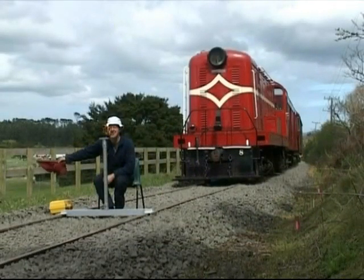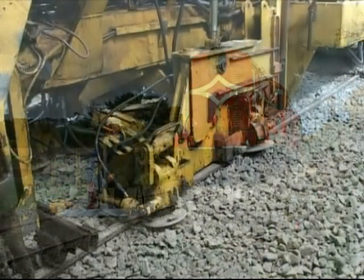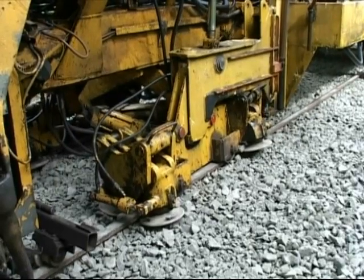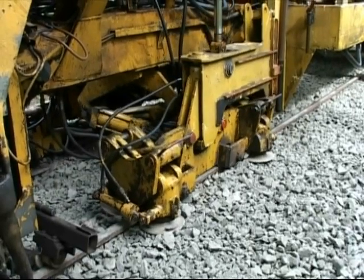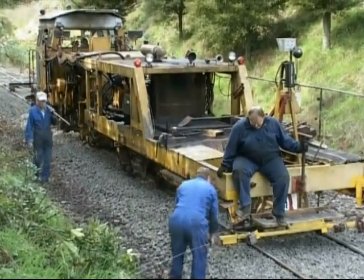We use our production tamper to correctly line and then tamp, lift and line. In other words, lift the track and place it in the correct top and line in order to open it up to normal operational speed here on the Glenbrook Vintage Railway, which is 40 kilometres per hour.